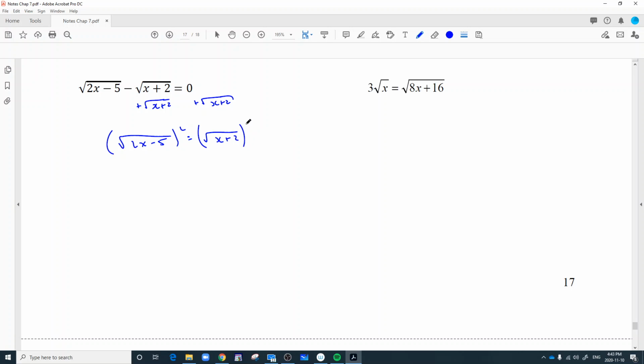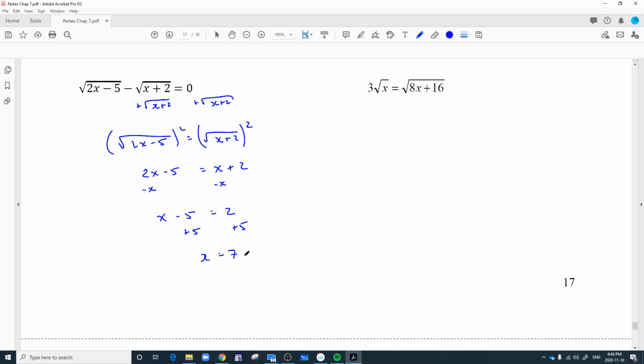And in fact, when I apply my power rule to these, it's even easier than the questions before, because all I do is remove my square root sign. I end up with 2x minus 5 is equal to x plus 2. Then you look, is this a linear equation or a quadratic? Since the highest exponent is 1, it's linear. So I'm going to solve this algebraically to isolate x. So I'm going to move the x first. I get x minus 5 is equal to 2. Then I'm going to add 5 to each side, and I get x equals 7.